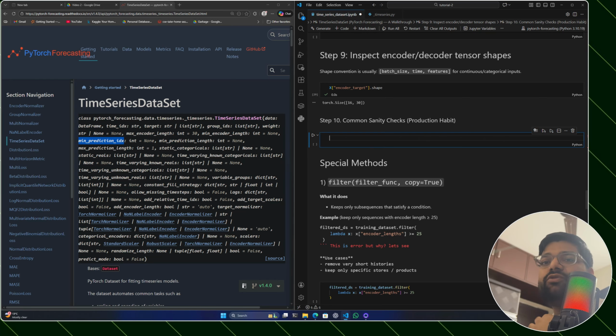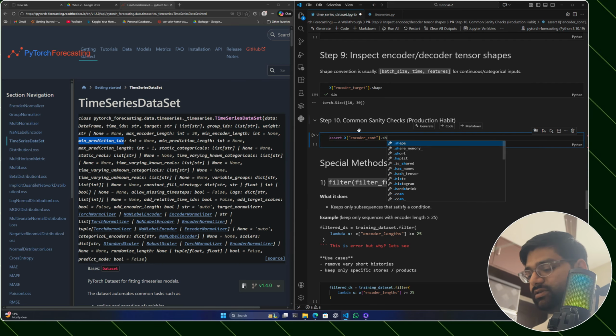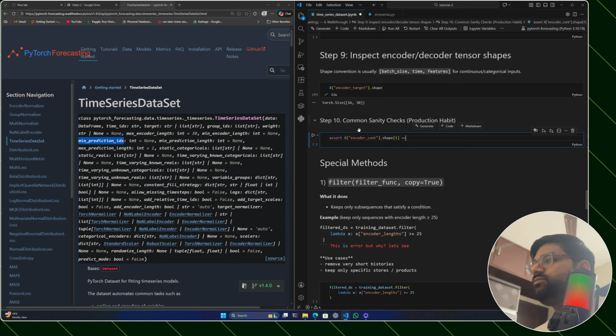Okay, now what I want to do is a sanity check to see if this particular class is doing any data leakage or not. So how I do it is assert x encoder length, the continuous values.